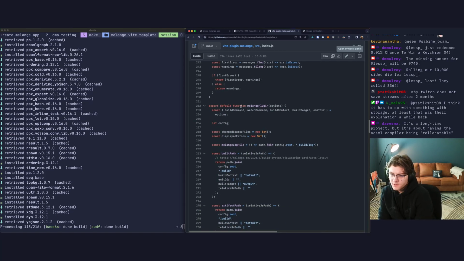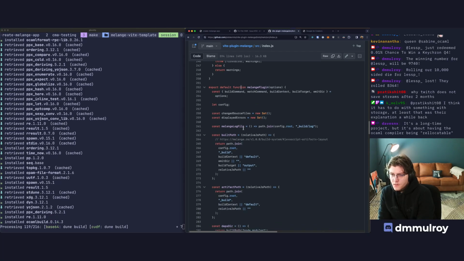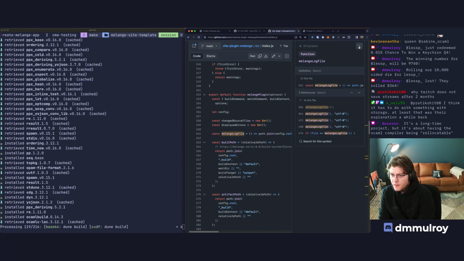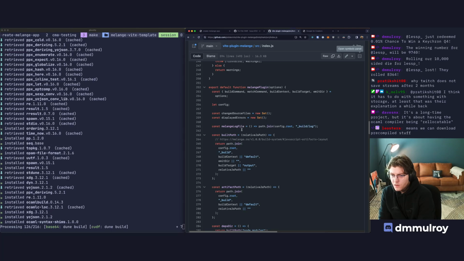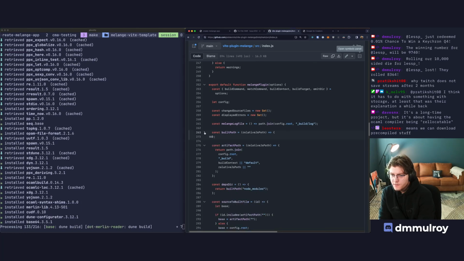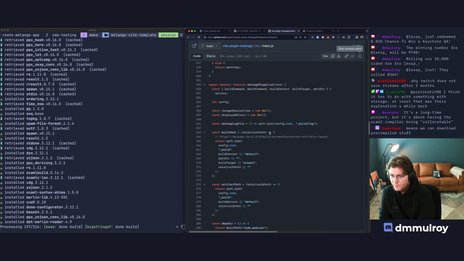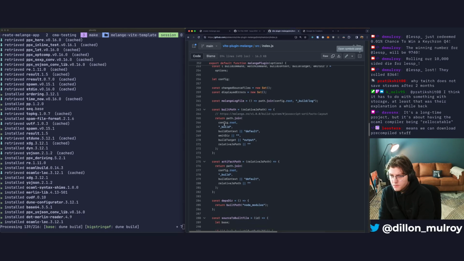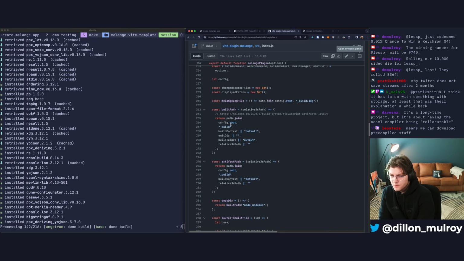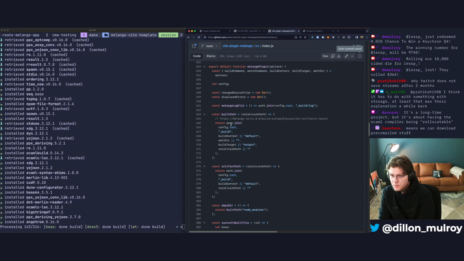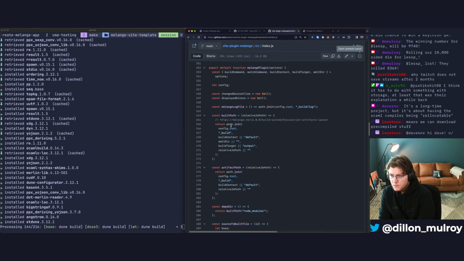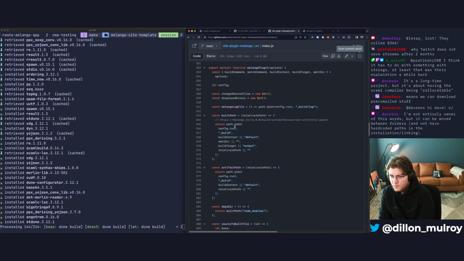All right, so let's see what this does here. So we get a path to the log file. We create this function for building a path. Joins on config.root. Where does root come from?